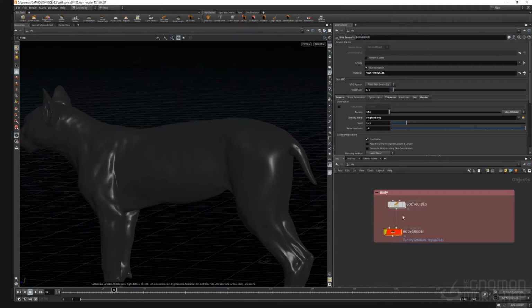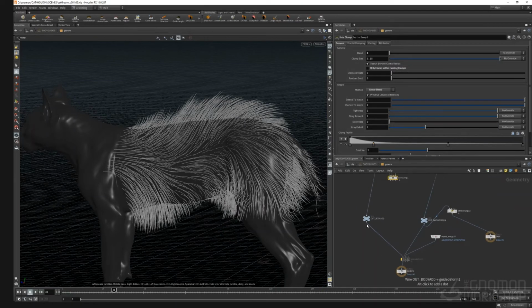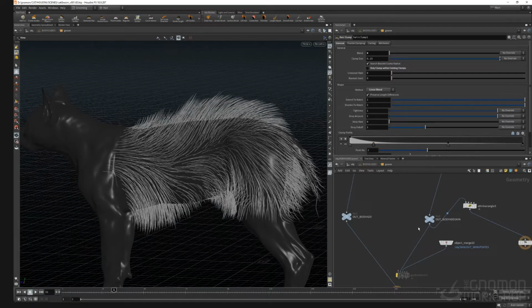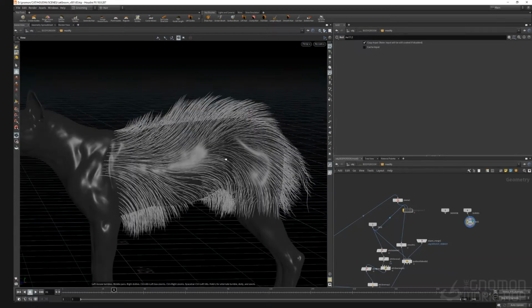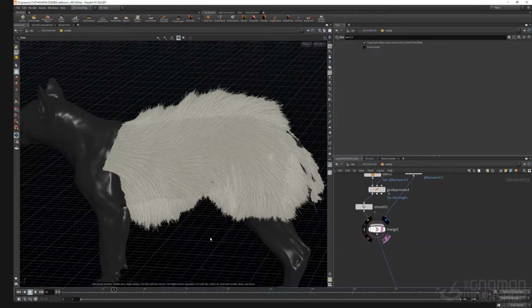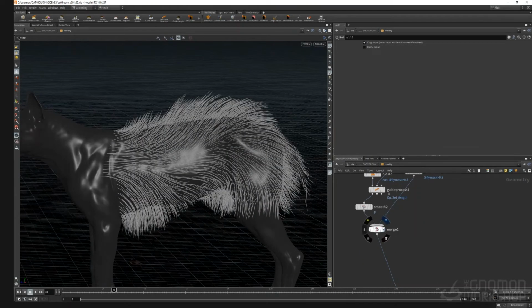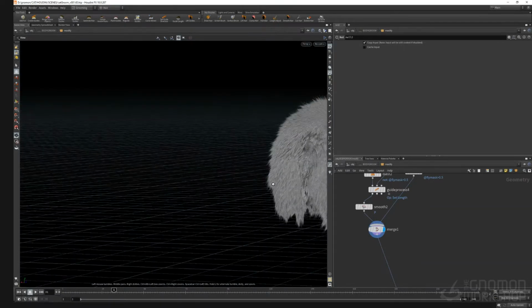We can see that the tail is looking weird as well. That is also because our mesh is not being read in as an Alembic node, but as an OBJ node. So the importers are getting confused and we are not able to propagate the attributes over correctly. And here we have a look at how the hair system looks.